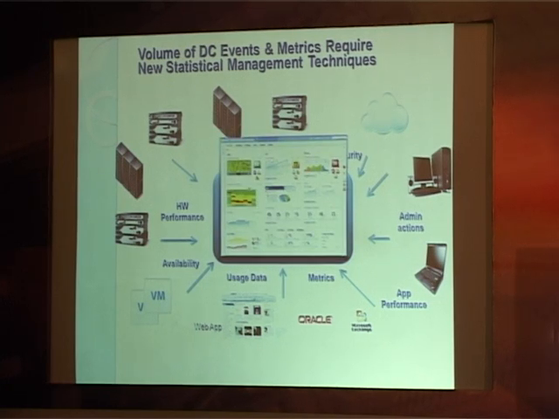So I have put a screenshot of one of our products. It's actually vCenter Operations Manager. What it does is it helps you capture all the events which are happening in your data center in one console and helps you take the mitigation action as well. And the best thing about these kinds of products is that they will recommend, they will forecast, they will learn from the usage patterns you have been having. It's like artificial neural networks. They learn whatever they had in the previous, and then they form patterns.